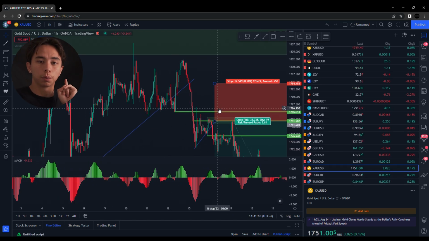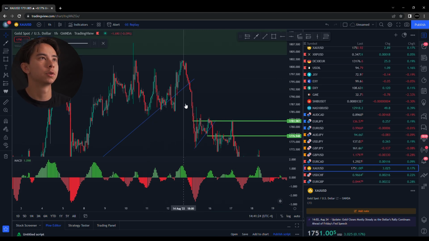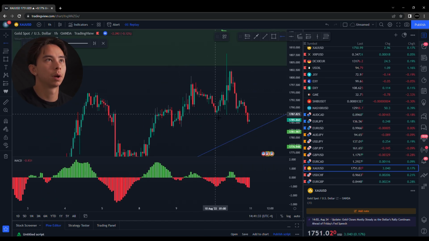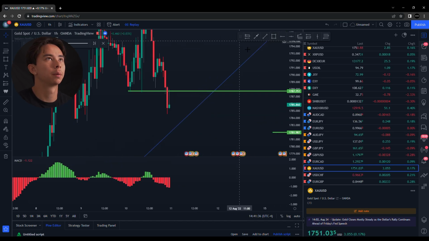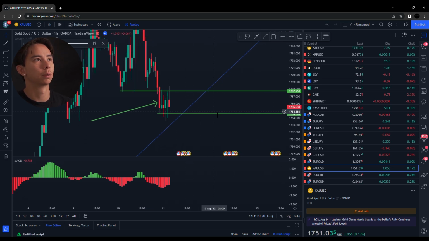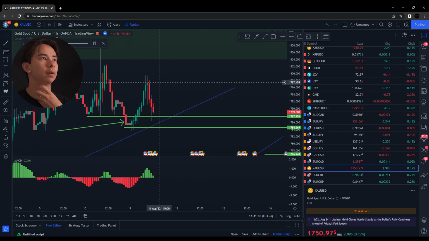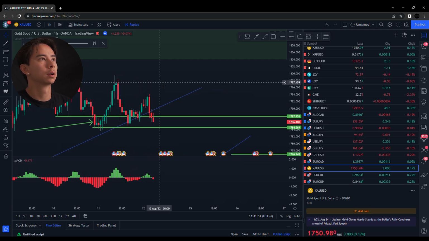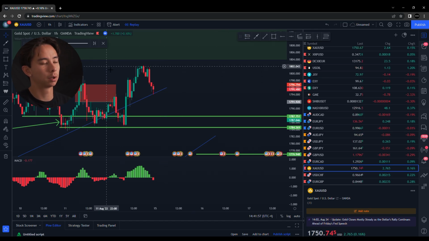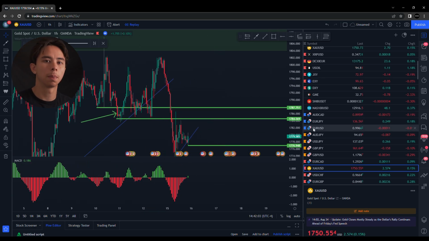Now I will show you. I was going to enter earlier, but then I noticed that there was a false break. So before I saw any of this, let me rewind it back even more right here. Before, I was looking for price to break this right here, but guess what? We had a break. This was the candle. I put this here, and price never actually ended up closing below this green line. We had some wicks, but no closes. And would you look at that? Price ended up going higher, even higher than this, I think. Yeah, so if I thought that was a break, I probably would have got stopped out a lot earlier, which luckily I did not end up losing a trade like that.